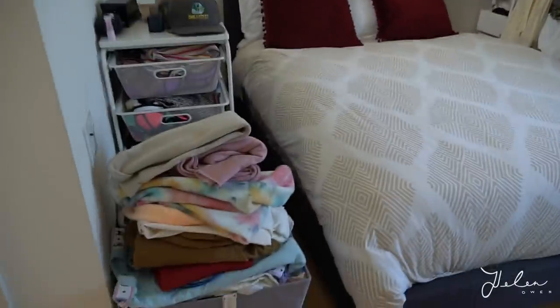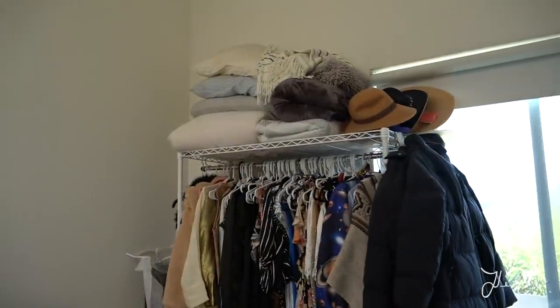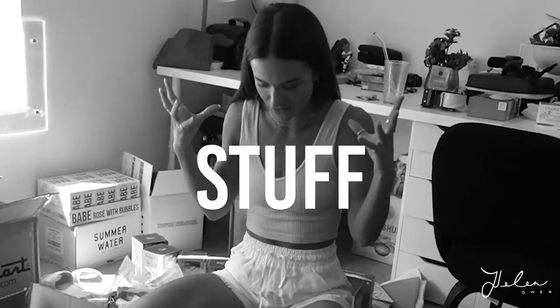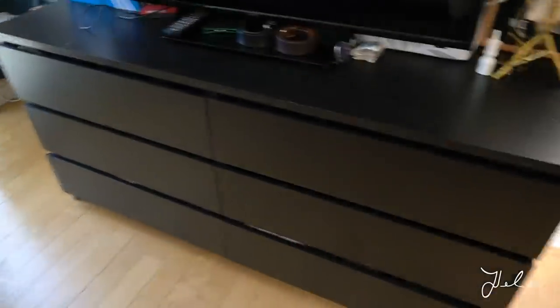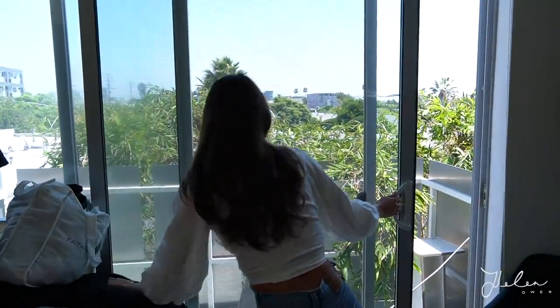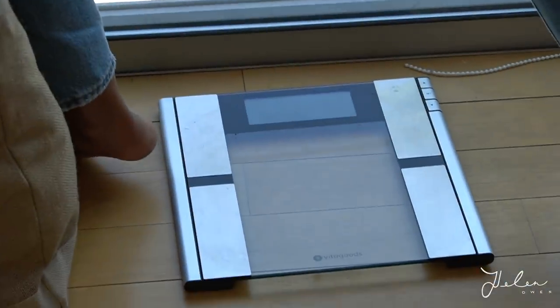This spare room is also mostly Helen's extra stuff room, but it's where Zach keeps all his clothes since he doesn't have as much clothing as me. He also has his own bathroom up here, which is great. And from our apartment you can get a view of the Hollywood Sign.